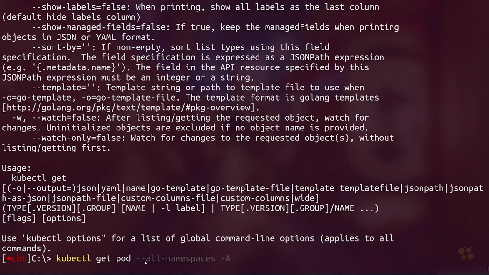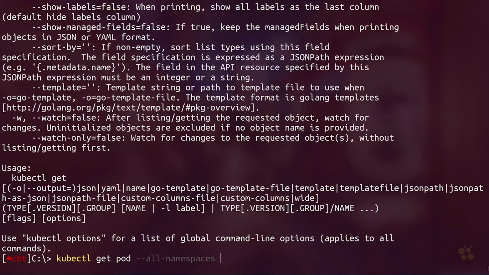I often like to spell out my parameters though, so that I can be a little bit more aware of what's going on. Anytime that you're using these shorthand options, it's not really obvious to somebody who's maybe new to kubectl what's happening here. So I consider it a best practice to spell out the parameters here by using the full name instead of the abbreviated version of them.